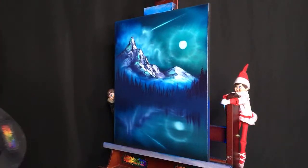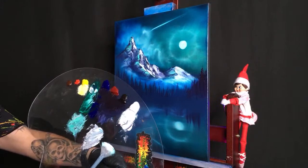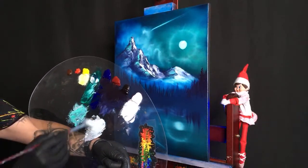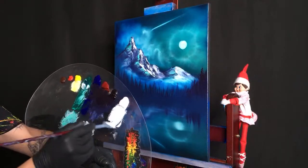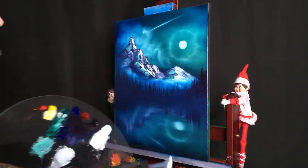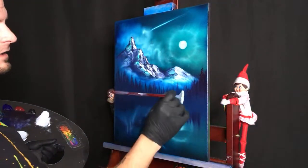Okay, let's see. Let's do this. Let's take our light colored brush. We're going to come in here. And like you guys are like, let's see. I'm literally making this up as we go. Never painted one like this. Kind of looks like a Bram painting to me. And I saw he posted today about having artwork and stuff for sale. So maybe I'm just channeling Bram. I don't know. Let's see.